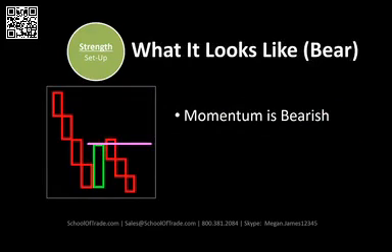Now let's flip this over and look at a bearish example of that same strength setup. First of all, we want to see bearish momentum to even consider one of these types of sell setups. We're looking for 4 to 6 consecutive red candles, which signals to us that sellers are strong.